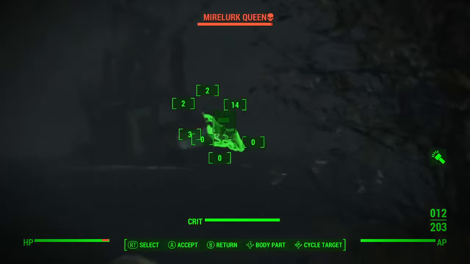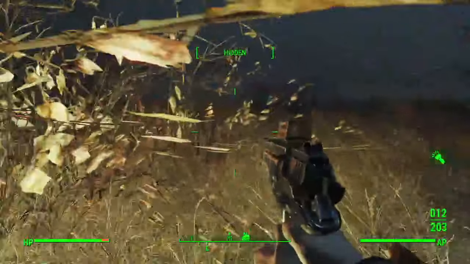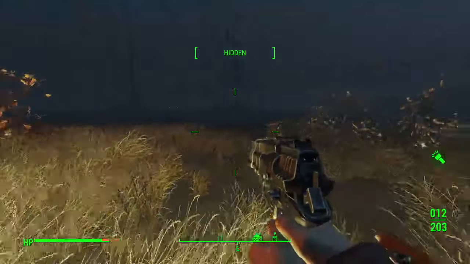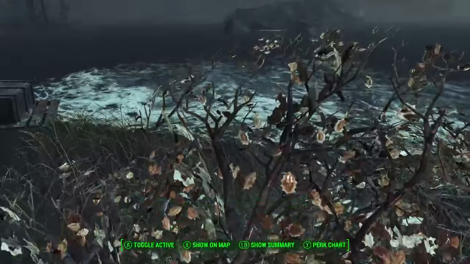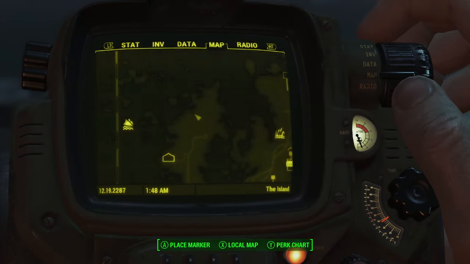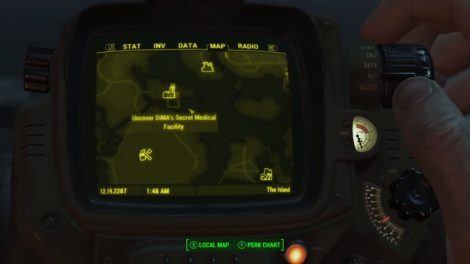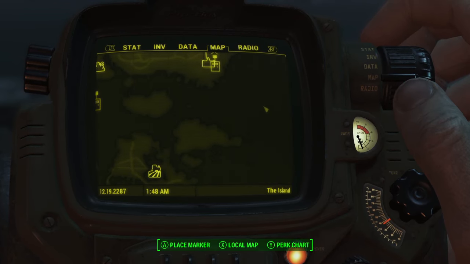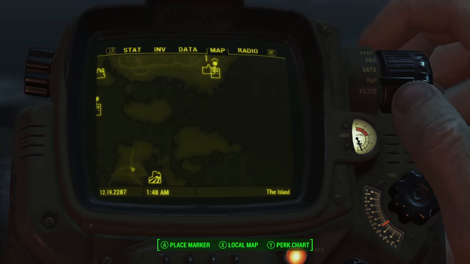Oh my gosh, what's that? Oh, we ain't doing that. No freaking way I'm doing that. Hold on. Secret medical facility. Uncover the location of the nuclear launch key.